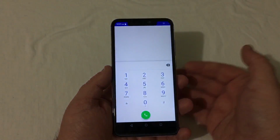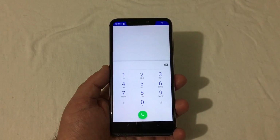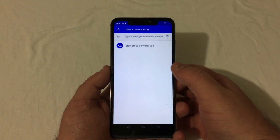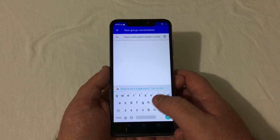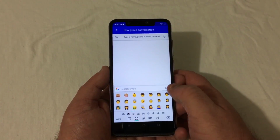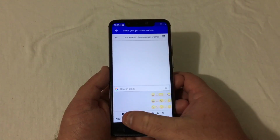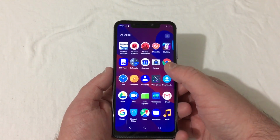Now looking here in the dialer, standard dialer, I'll show y'all how things look. Standard dialer, got your messages in here as well. So we'll go ahead and start up a message, and here is your keyboard. It looks like Gboard's already installed. You also have your emojis here, so plenty of them to choose from. You can use whatever you want to.